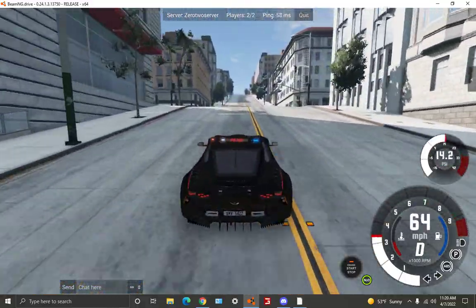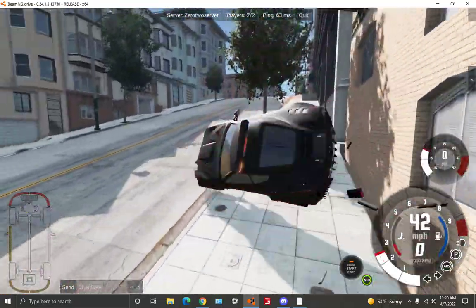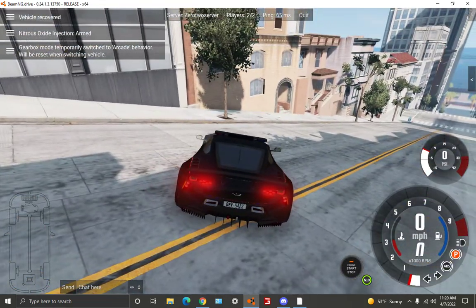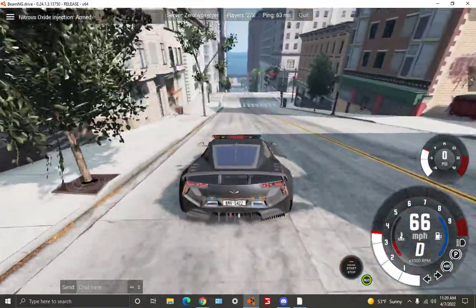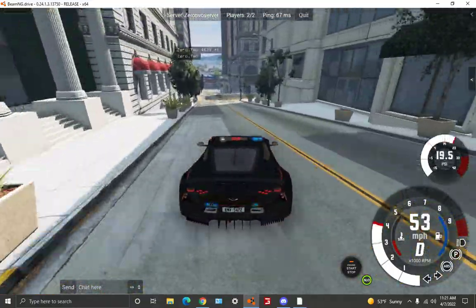Map and multiplayer for what? You could do what? I don't know how to say it. Quick teleport or something. Oh, quick travel. Oh, yeah, like the mini map. It's kind of annoying because I don't have that, but you know what I can. What can.